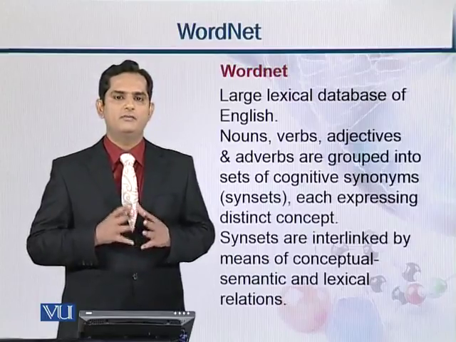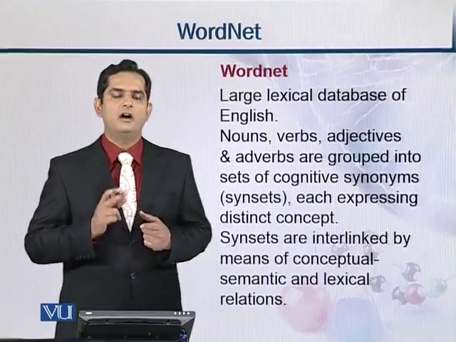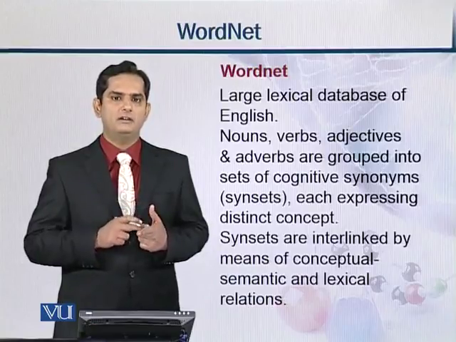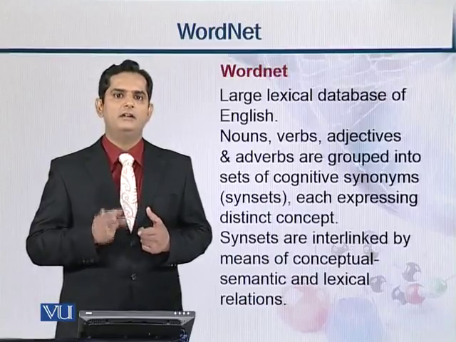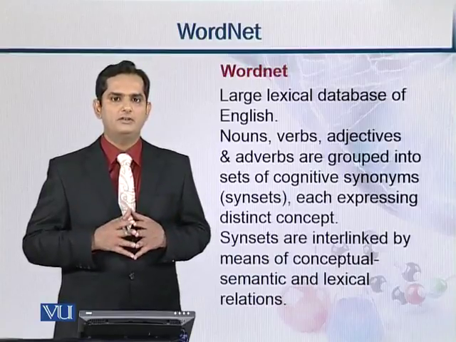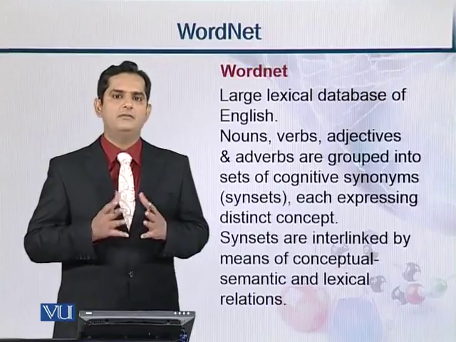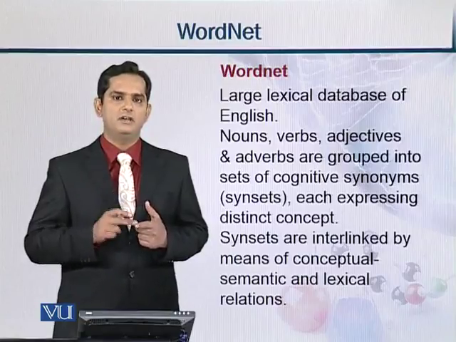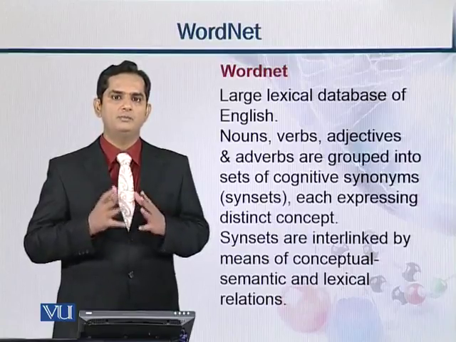Basically, the most important word in text with respect to grammar is the noun. After noun we have verb, and after verb we have adjectives and adverbs. So noun can be further categorized into subject and object. Subject is basically a noun which is performing some action, and object is the one on which some action is being performed. For example, if I say a boy is kicking a football, then boy is a noun which is the subject, kicking is a verb, and football is also a noun but it is an object.